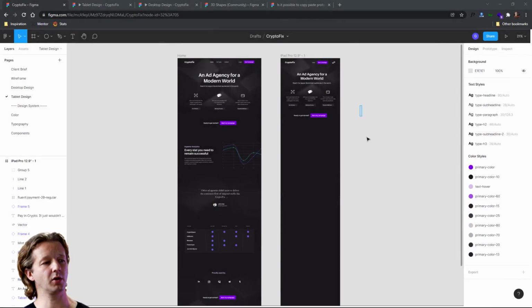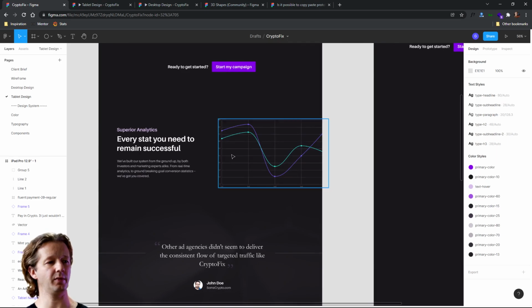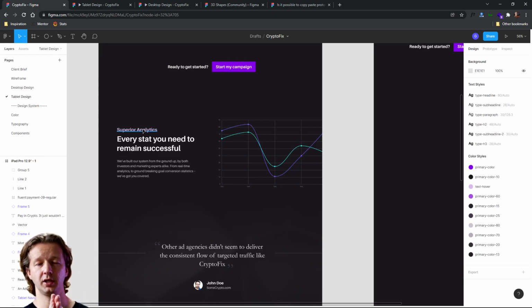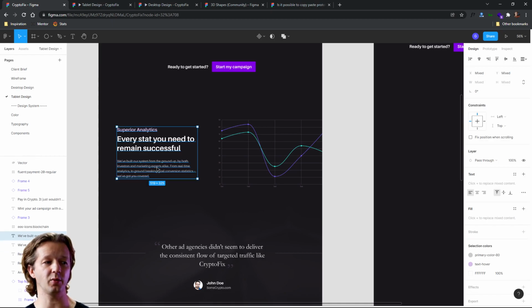Okay, so in this lesson, we're going to go ahead and work on a couple of these sections here. Now, I would say because we have a large graphic here, this chart graphic, with a fair amount of content next to it, we don't want these squished up too much. So at this point, we're going to choose to go ahead and take these two columns side by side and collapse them into two rows. So what we'll do first is take the type, the most important elements, and feature it at the top, and then the chart graphic can go underneath.